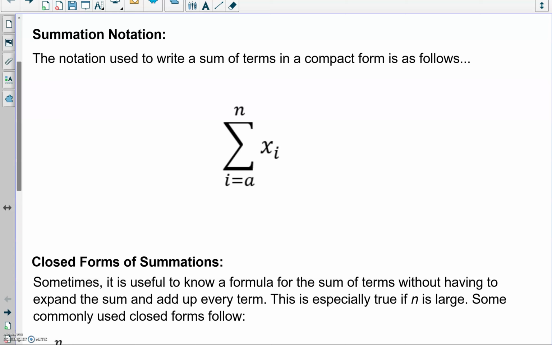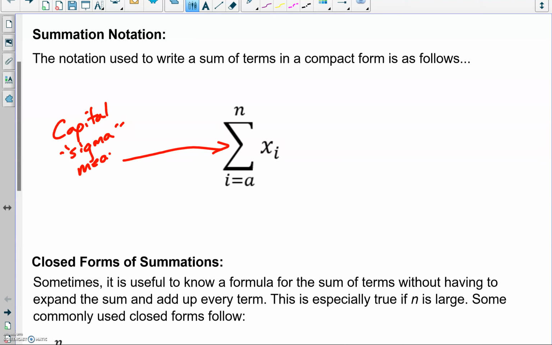And basically, they use the capital Greek letter sigma. This little thing here looks like a sideways M or something, but that is a capital sigma. And what it means and indicates in math is sum. So you're adding things together. What are you adding together? Well, you're adding a bunch of different terms together. So this is the ith term.